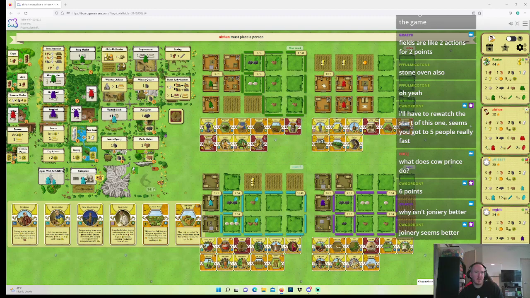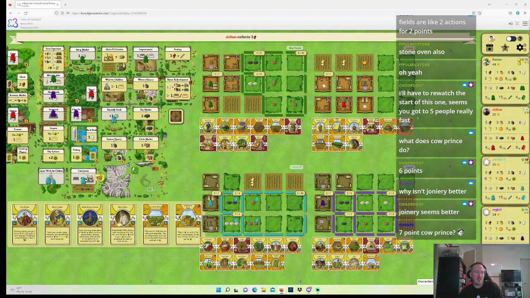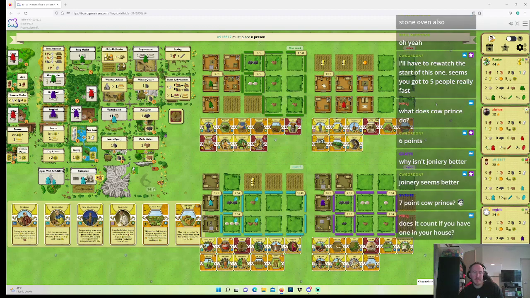I'm going to take the reed pile next action, I think. And then maybe I just sow my crops, I guess. Sowing crops is a 2-point move. 7-point cow prince. I mean, it could be a 7-point cow prince, right? We could, yeah, go for a 7th cow still. But meh. That part's not very important.